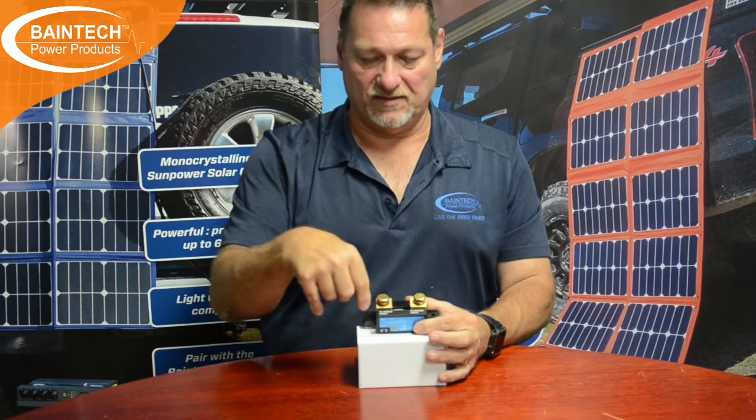So it is really important but it is really simple. A lot of people might think it's really hard and confusing. The easiest way I can explain this is: you have your positive and negative across your terminals on your battery. All the negatives from all your charging and all your loads all go onto the negative side of the battery, and all the positives go onto the positive side. But just think of it this way — take all the negatives off of where they would normally be on the battery and connect them to the system minus side of the shunt, then connect the shunt back to the battery.